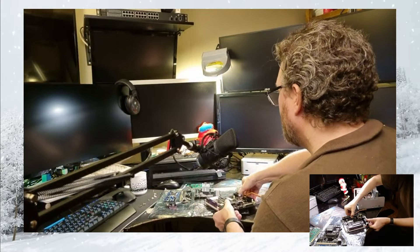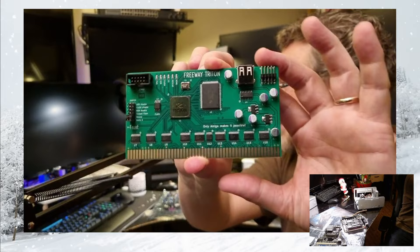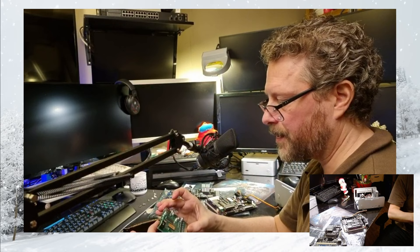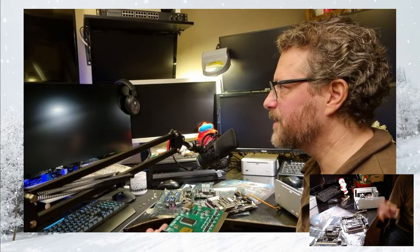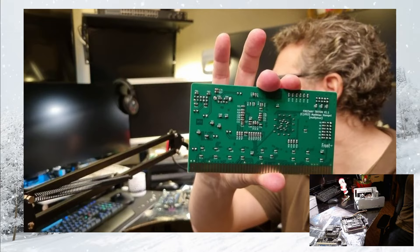Mr. Ray gave me a full lesson on Zorro and 68k bus mastering and stuff like that. So even though I get like 10% of it, it's 10% more than I knew before — so that's awesome. We're going to put this in the new case. Matthew was kind enough to send me one of these — the Freeway Triton. It's a Zorro 3 and Zorro 2 supported USB card, and it supports full-speed USB 2.0. I tried it and it works really well. It's got a built-in flash too, so when it's jumpered to rescue mode you get an icon on Workbench with all the USB stuff on there — you just click install Poseidon and the Triton GUI. It's a lovely card, I'm totally smitten by it.